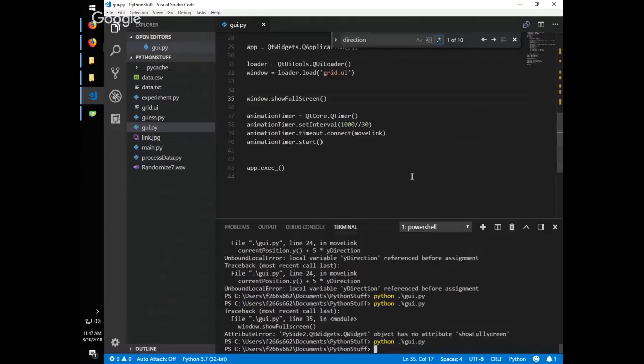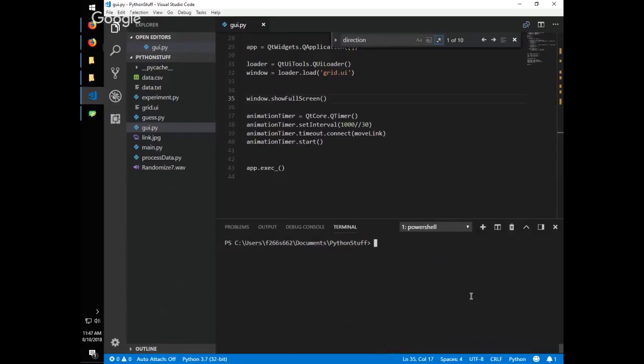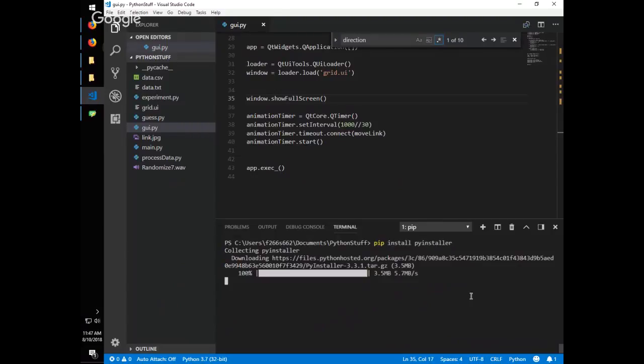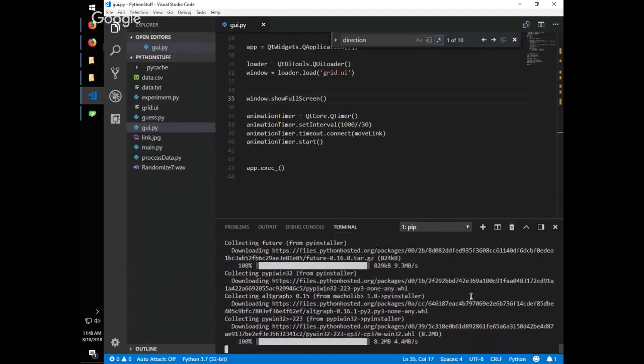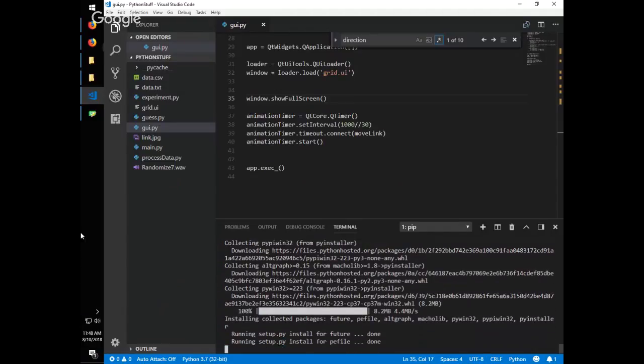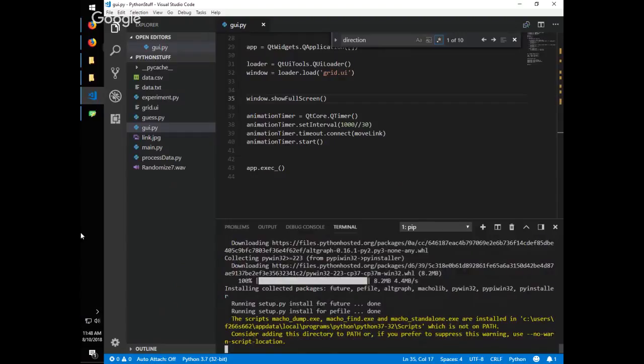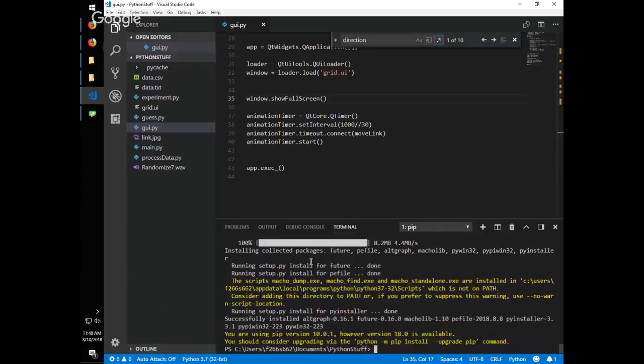One of the ones that I like is called PyInstaller. PyInstaller does not come with Python by default, but it is installable with pip. So I'm going to go ahead and do that now. I'm going to do pip install PyInstaller. It's going to download, and PyInstaller has some dependencies. It requires some other things that also don't come with Python. And pip is smart enough; it figures that out and automatically downloads all of the things that PyInstaller needs and installs those as well.